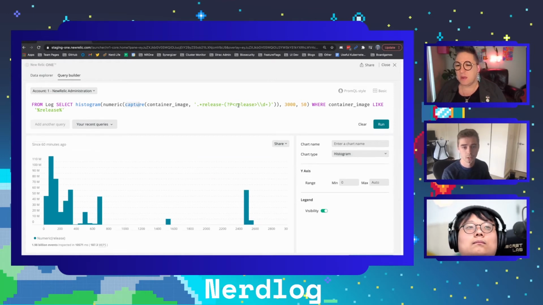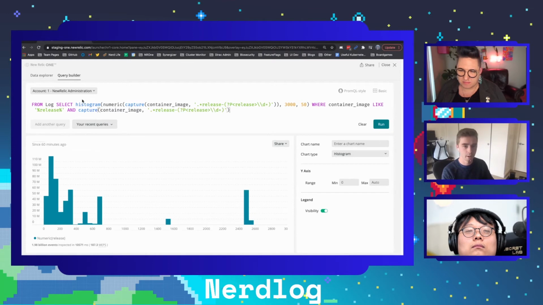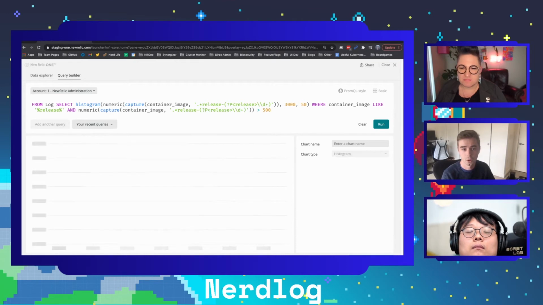So now we can do the same thing you were just asking about a moment ago, where you could say, still need to cast this to numeric. So now we're saying we only want to look at greater than 500. And this will work correctly as well. And we'll see that our chart has now been chopped at the bottom. It includes no old releases or low number releases, whatever that might mean.